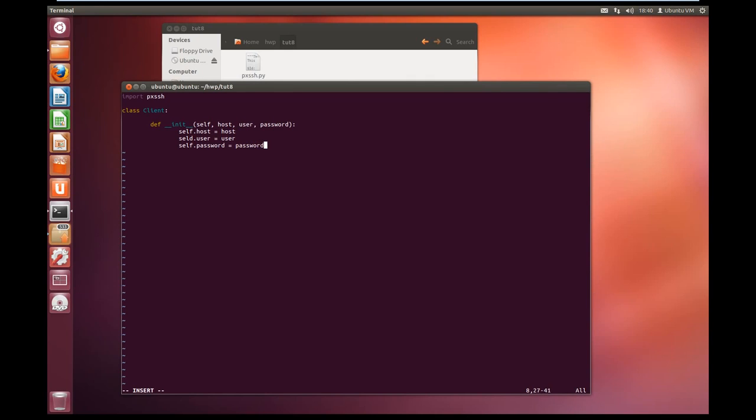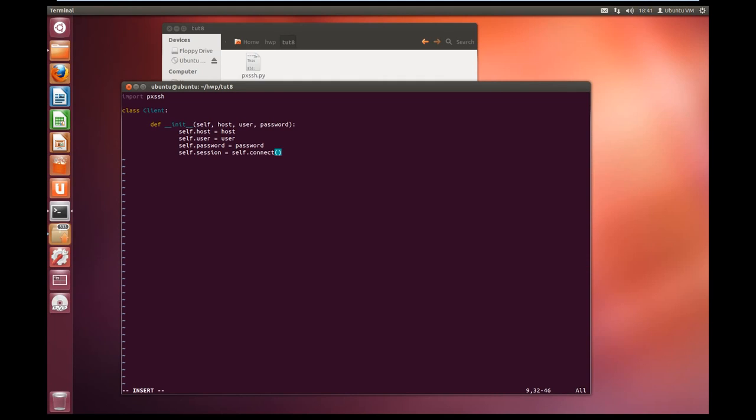I noticed on my last line I put a D instead of an F. There we go, fix that up. We're also going to store one more thing, self.session. This is going to be our SSH session, and that's going to be equal to self.connect. And connect is going to be a function that we write next.